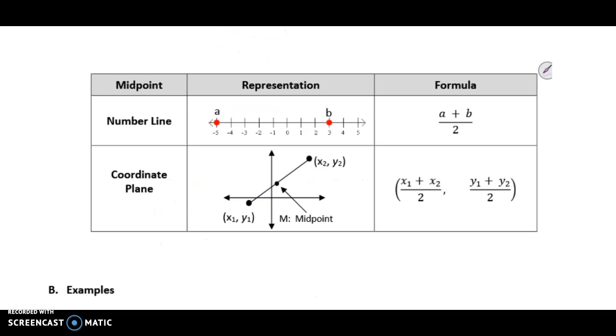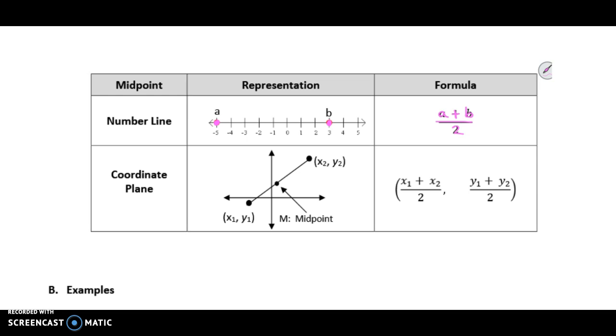All right, so welcome back. You should have finished the video that was attached in Google Classroom to watch on the definition of a midpoint. So some stuff for now. If we have to find the midpoint from 2 points off of a number line, you take the value of the first point and the value of the second point, and we average them. So remember, to take an average, you add up what you have, and then you divide by however many items you used. So we have 2 points. We add the 2 points together, divide by 2.